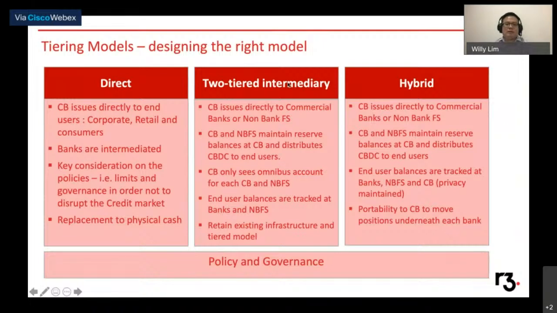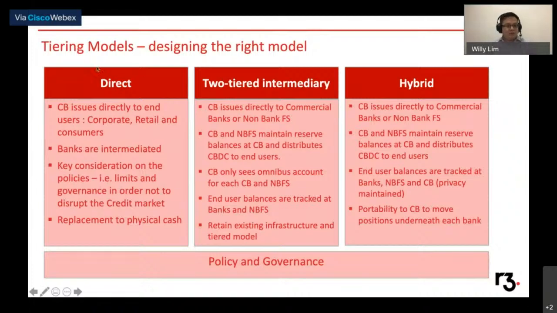For example, the central bank will now need to onboard core capabilities of KYC, to host a wallet, to host and count the issuance, all of which is not necessarily a day-to-day job of a central bank. So it's a massive change management for the central bank and also for the overall ecosystem.